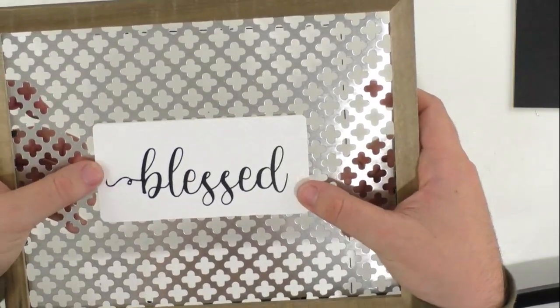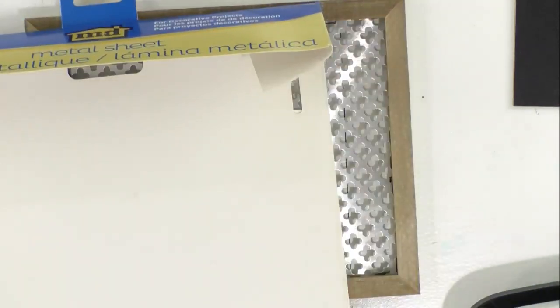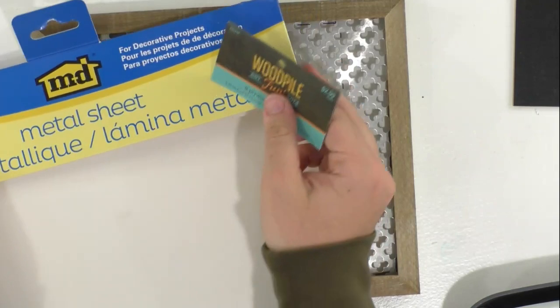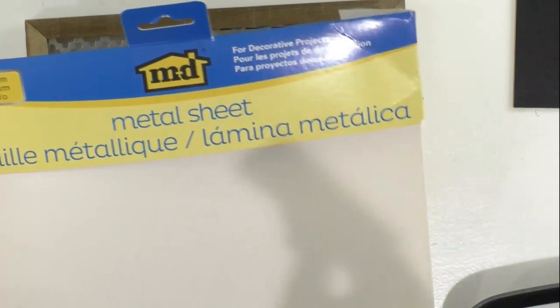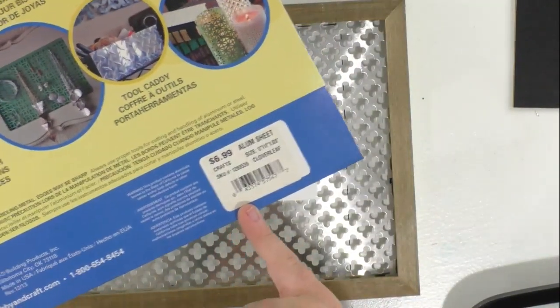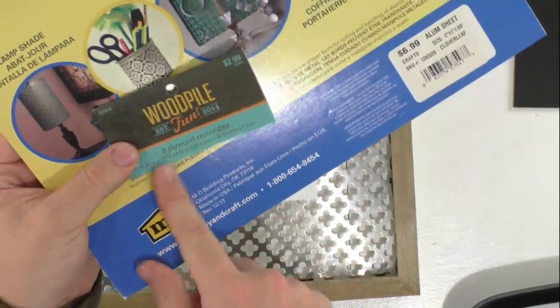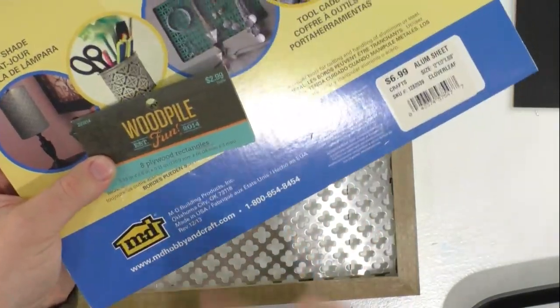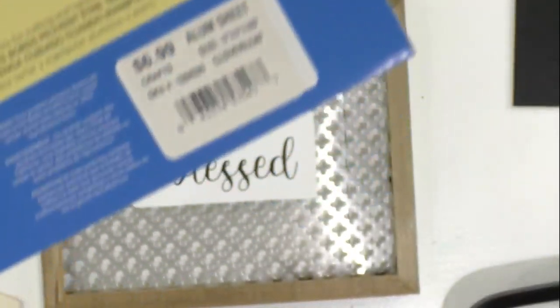Tanner, everyone's wanting to know the packaging of the metal and the little squares. Both of those fell to the floor, so I'm going to grab both of those. Here's one, and here's two. Here is our MD Hobby and Craft, I do believe. It's for decorative projects. It's a metal sheet, 12 by 12, and it's aluminum. You can see right here, $6.99 in crafts. MDHobbyandCraft.com, based in Kansas City. And the 8 plywood rectangles were found at Hobby Lobby, because this is their brand. $2.99 for our rectangle wood pieces, and the $6.99 aluminum sheet from MD Hobby and Craft.